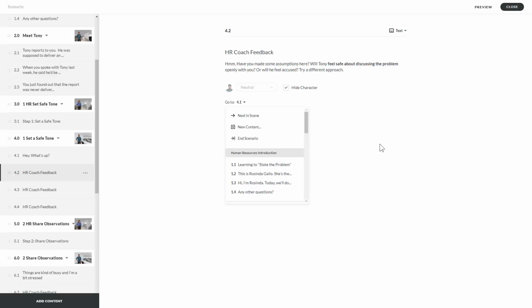The key thing when you're working with the scenarios is map out your content, understand that you're not limited to just one scene and one character. You can mix and match scenes like you see here in this example. And there's all sorts of neat things you can do with the scenario block.